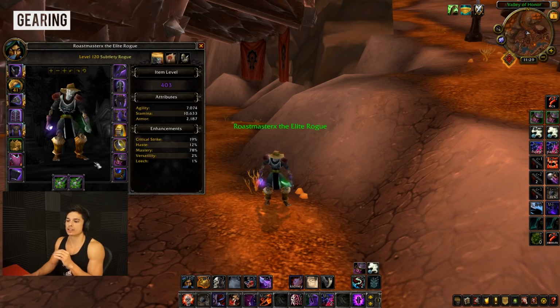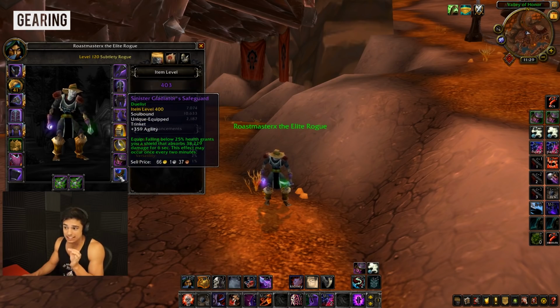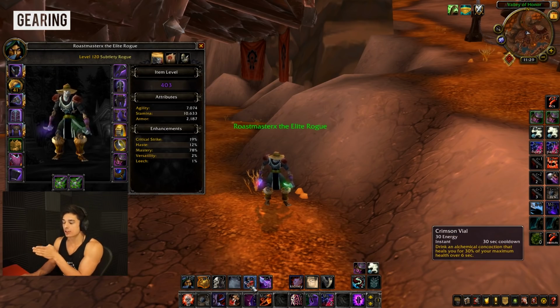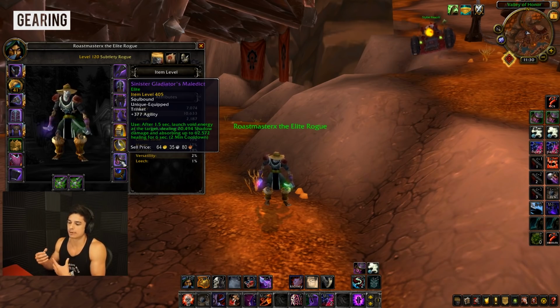As far as stat priorities, guys, I'm playing with double daggers. I'm playing with one Quick Navigation, one Masterful Navigation on the enchants. I'm playing with Maledict and Safeguard. Instead of the Safeguard, you can play with a Battle Master as well. I've seen a lot of sub-rogues do that to actually get more value out of their Crimson Vial, because you can Battle Master and then Crimson Vial for that huge heal. But the Maledict, 100,000% needed. Maledict as a sub-rogue allows you to actually get some burst damage off.